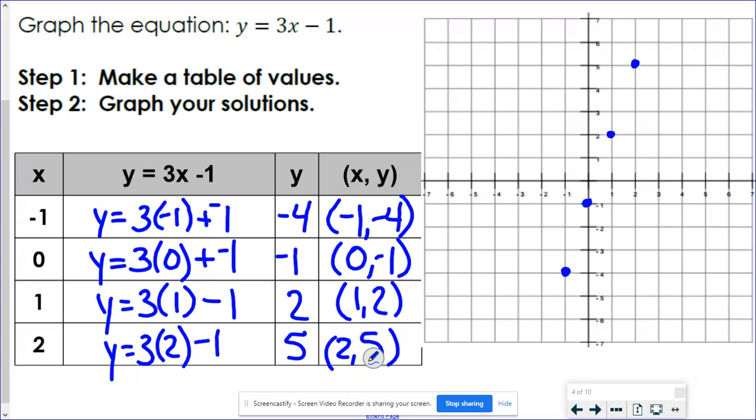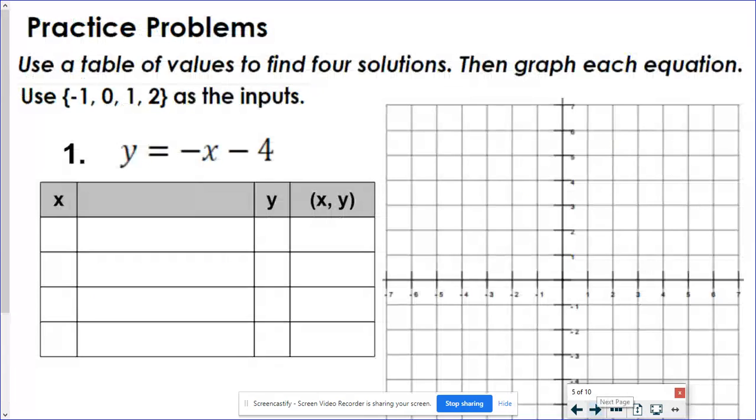When you are graphing this on your own paper, a straight edge is really nice, like a ruler or something. I can't put a ruler against this board, so I'm going to just have to do the best I can to get a nice straight line. But now remember, every point, not just those 4 points that I graphed, every single point that would be on that line would be a solution for that equation.